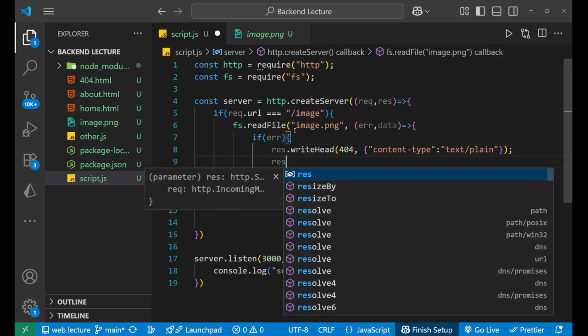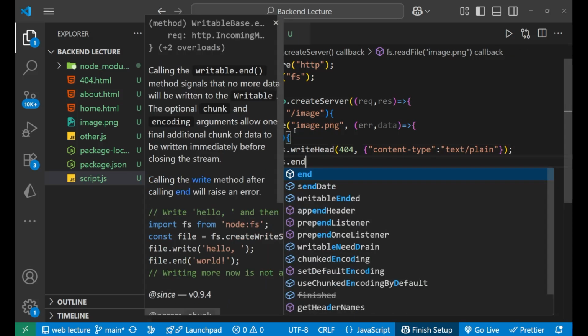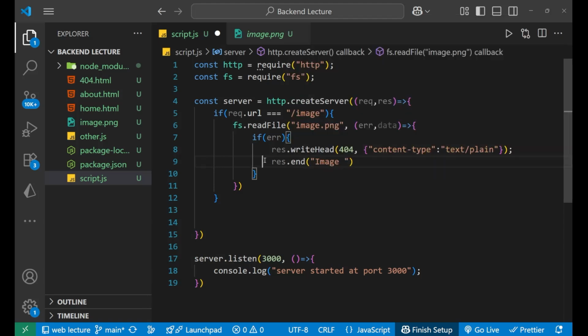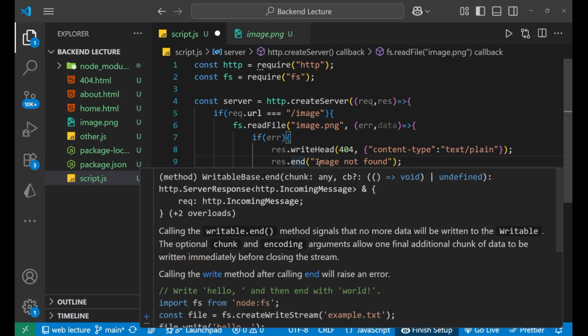And there is a response.end, and inside of this, image not found. Got it?